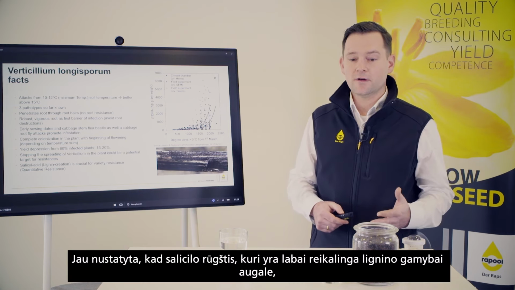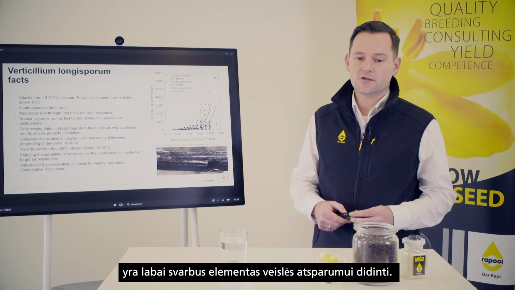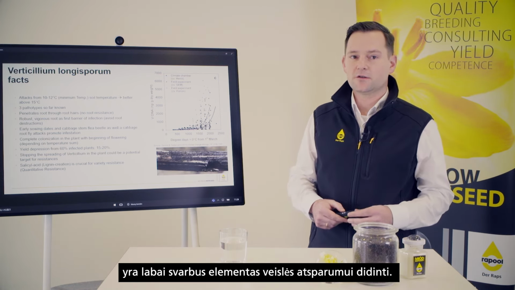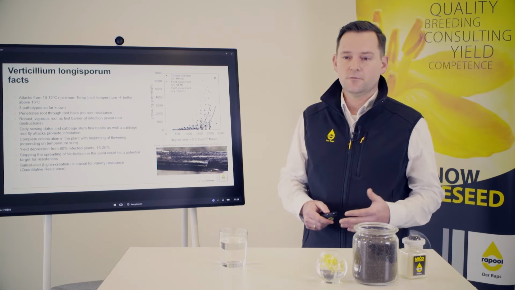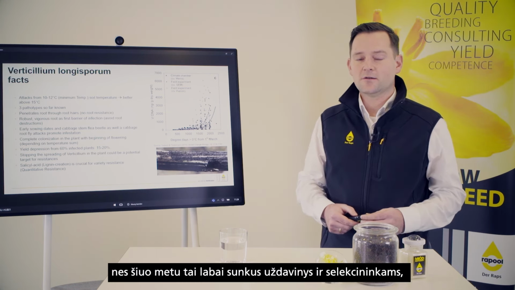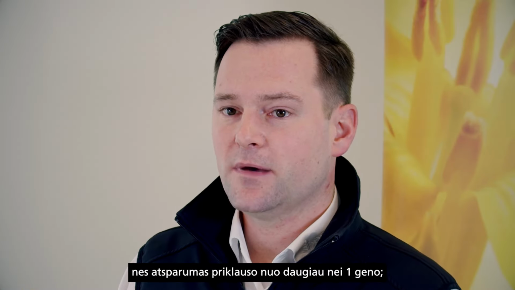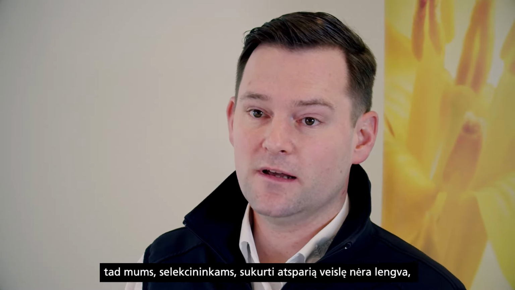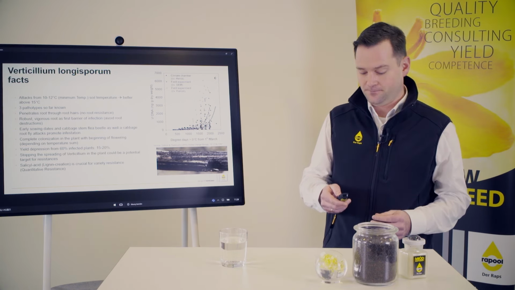What is found out already is that salicylic acid, which is very important for the lignin creation in the plant, seems to be quite crucial for the variety resistance in the plant. We are not so far of talking of a variety resistance because it's very hard at the moment also for breeding, as resistance is dependent on more than one gene, which makes it really hard for us to breed, but of course it's a very important topic also for us.